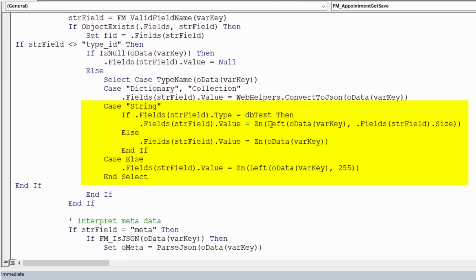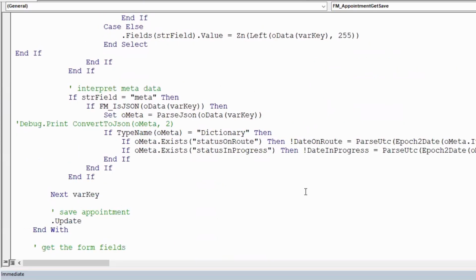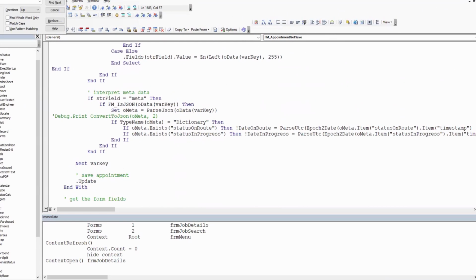So you can see here that strings are being truncated. If it's text, I'm making sure it doesn't overflow the size of my text field. If it's a memo, then I just read the whole lot. Likewise, they're all coming back as strings, so I just make sure that I don't overflow my 255 character limit. I don't care how many characters they've got, so long as it doesn't overflow my record. I'll just truncate it if they send something too long. So here I've effectively read that data into the appointment table.